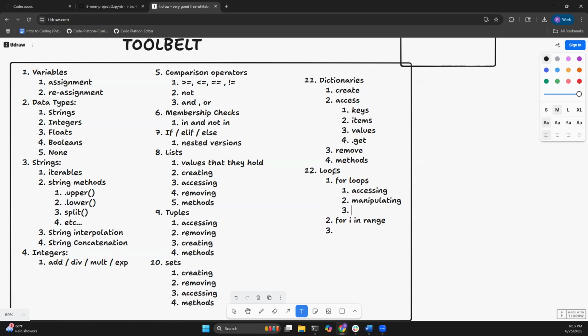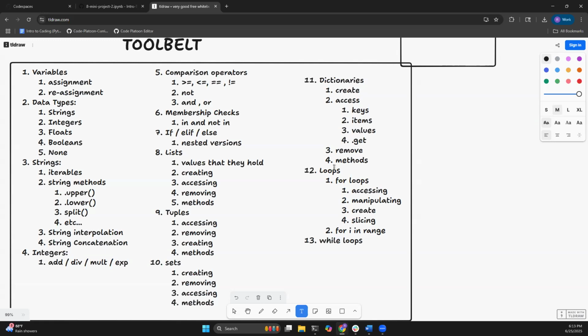We can create data in the loops. With for i in range, or in for loops, we also talked about slicing. We talked about while loops. And it just goes on and on. This is your tool belt. Now, you're not always going to need every single tool in your tool belt.